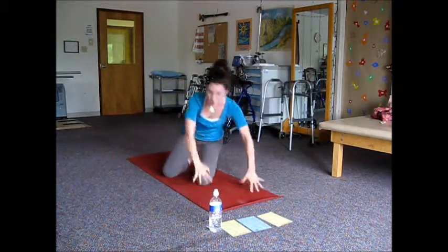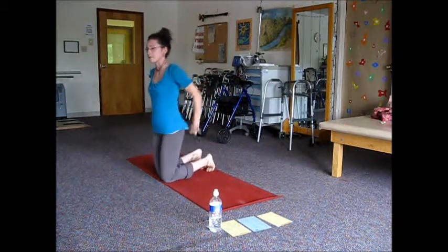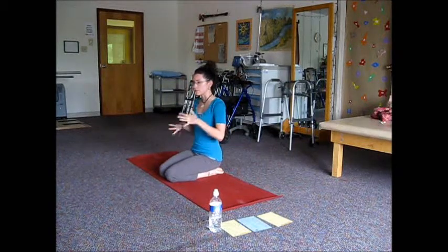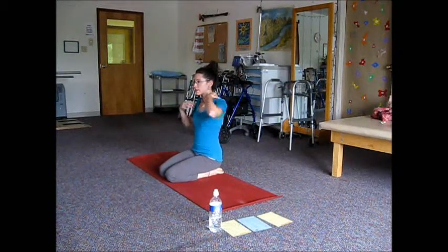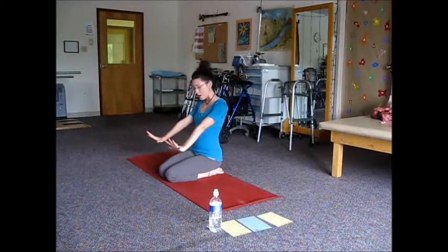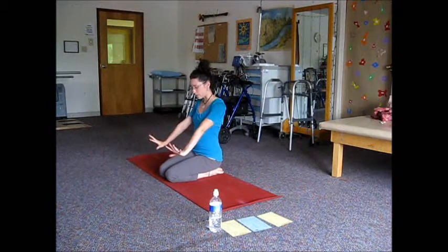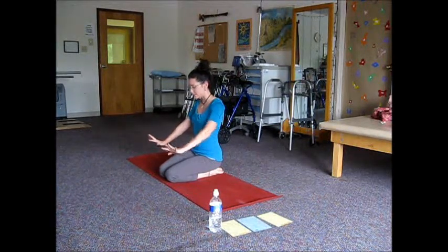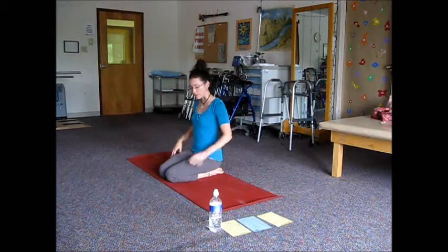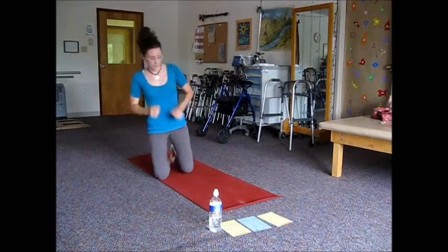Working on creating as much space in the back as you can in your down dog. It's the most important thing about down dog. Straightening the legs and sinking the heels down to the floor are really secondary to getting that length through the spine. My favorite thing to think about is pressing the palms down into the floor, especially the thumb and the first finger, really grounding through that inside edge of the hand. And then taking an inhale, think about pressing the hips away, the tailbone away, and you'll feel that length travel all the way down the spine.